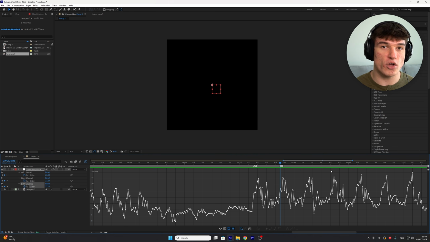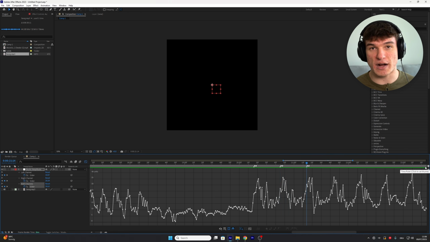So if you use a different audio than me, the chances are very high that your graph is going to look a lot different. Just make sure that you orientate off the spikes and then listen along to make sure you accurately mark the beat drops. And you want to repeat this for all of the beat drops you want to use in your edit.